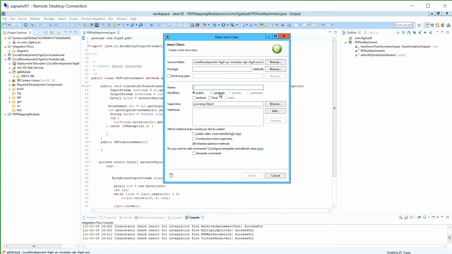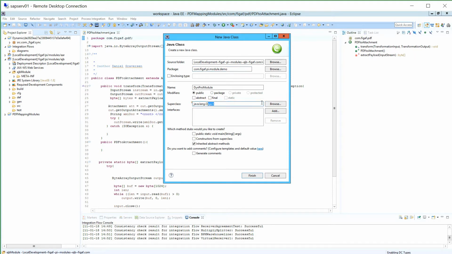We will call this DynamicPropertiesModule. And we want to place this somewhere: PI module demo.